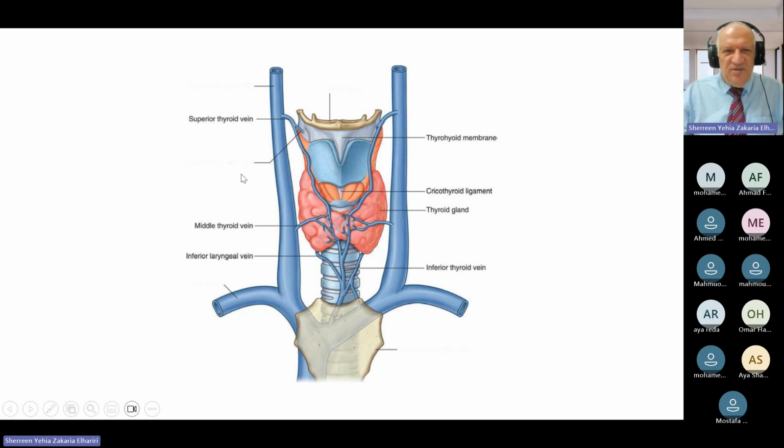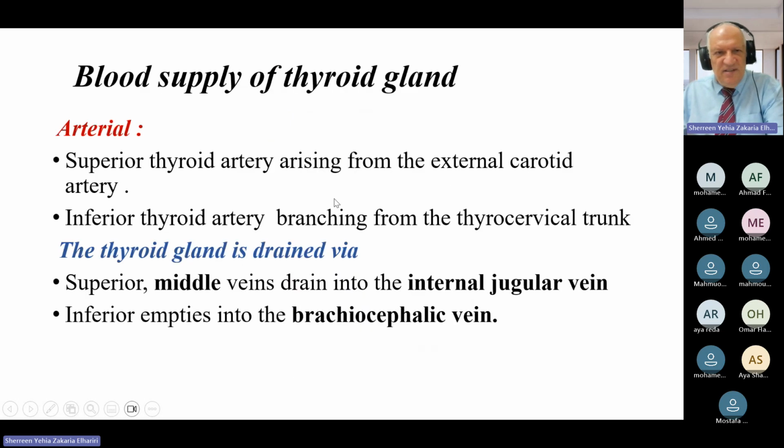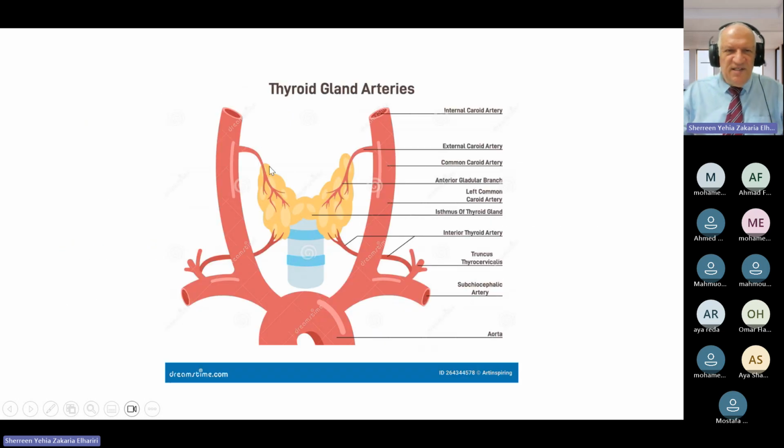Okay. If you ligate the superior thyroid artery, do you ligate it far away, near the gland, or within the gland? We speak about the superior: in the superior upper pole, near the gland. And the inferior, away from the gland. Why? To avoid injury to the external laryngeal nerve, the superior branch.